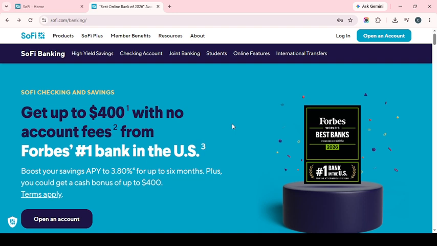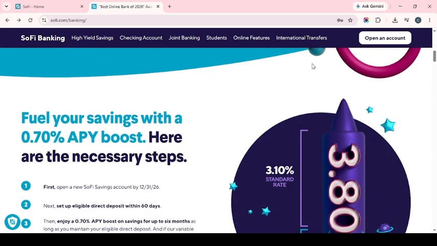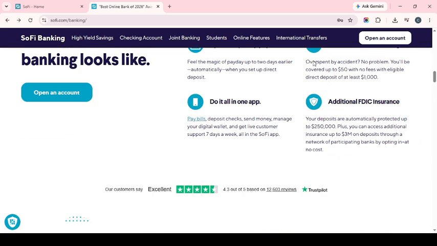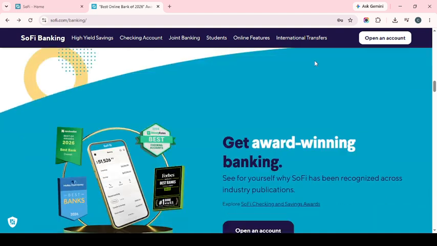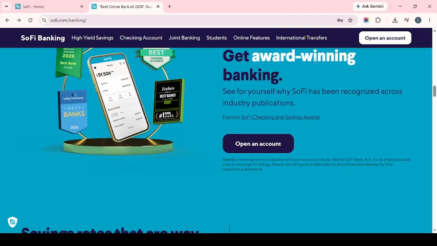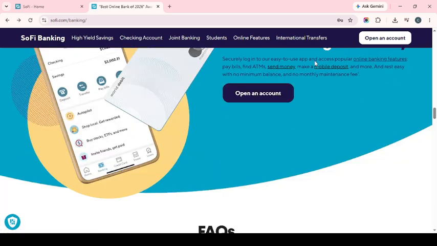The other option is to copy your routing number and account number directly from the page. If your employer uses an online payroll portal, you can paste those numbers into the required fields there. As you do this, take a moment to double check that each number is entered exactly as shown. Even a small typo can delay your direct deposit setup. If you're copying and pasting the information, it's a good idea to review everything one more time before submitting it.